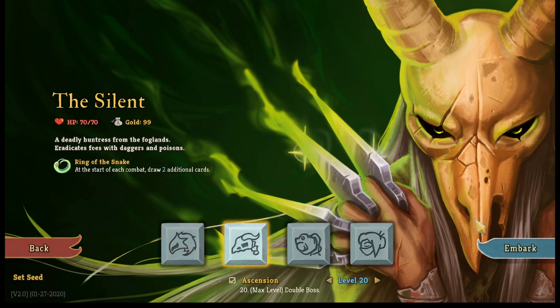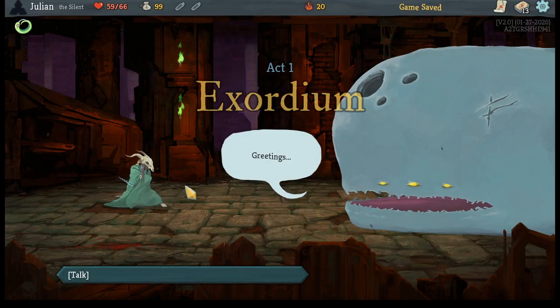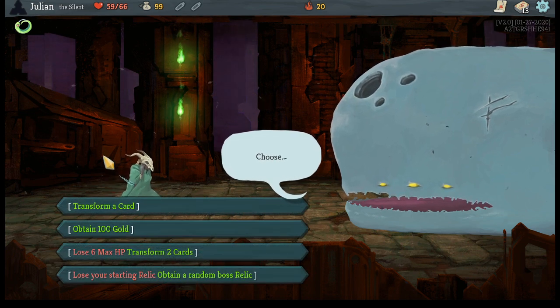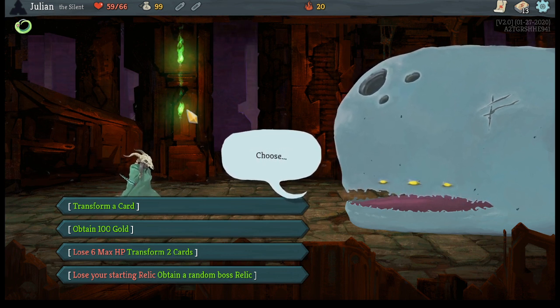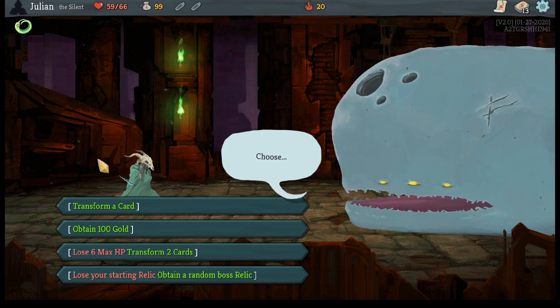Anyway, Silent Ascension 20. I'm going to take a few more stabs at this. A little bit about myself: I'm on the year at about a 25% win rate on Ascension 20 with Silent. Last 2 months I'm about 31%. So I'm getting pretty decent at it, and I'll try to explain things as I go along. Maybe it'll be helpful to people.